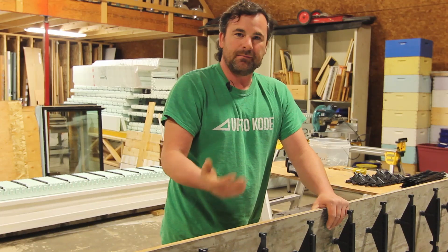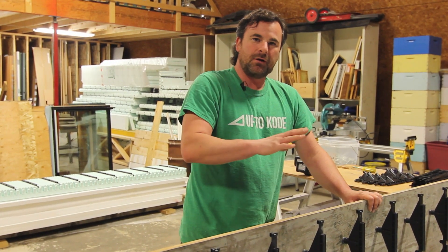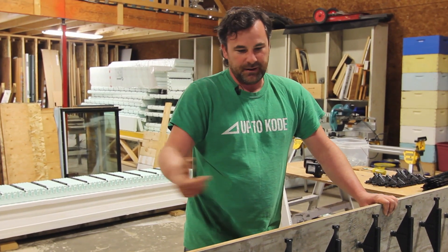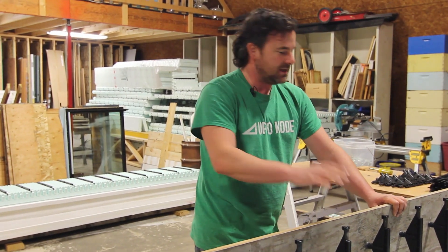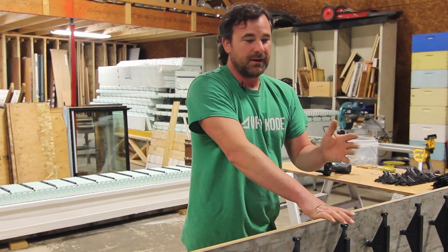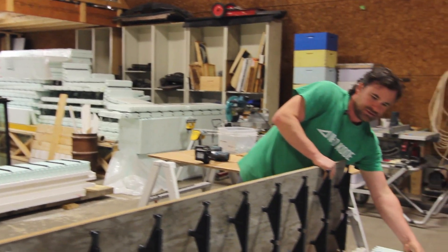Now it's time to assemble it and make one complete form. This trick is mostly for full panels — if you have cuts around a window box, door box, or corners, you might want to assemble it after you've cut your form ply or foam. We have another video on all the forming techniques as well, so check that out.